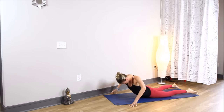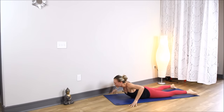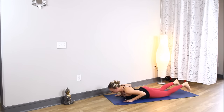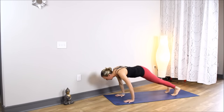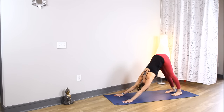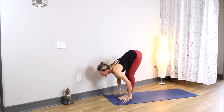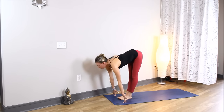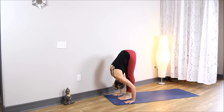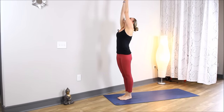Inhale, all the way up, hold, gently lower, bring the hands underneath the shoulders, tuck the toes under, press up to plank, inhale, exhale, down dog. One more flow. Inhale, look up, exhale, step or float the feet in between the hands, halfway, inhale, fold in, exhale, mountain, inhale, reach. Exhale, hands to heart.